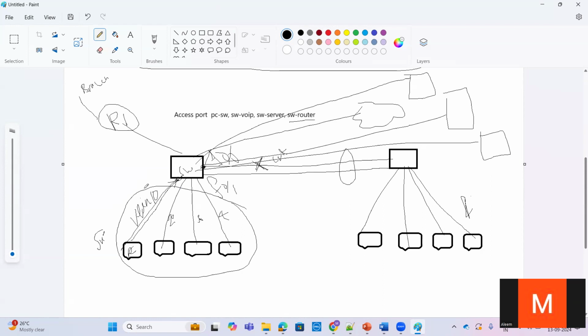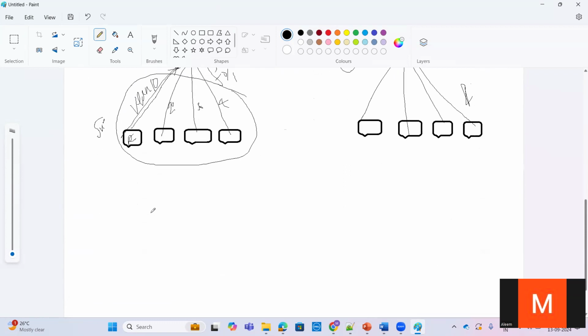So basically the trunk port will carry multiple VLAN information, but where will you configure the access port? Only at end users. Whenever you are configuring only a single VLAN, that time we need an access port. Whenever you are planning to transfer multiple VLAN information together from source to destination, if you are using an access port, it will deny your traffic, it won't carry it.